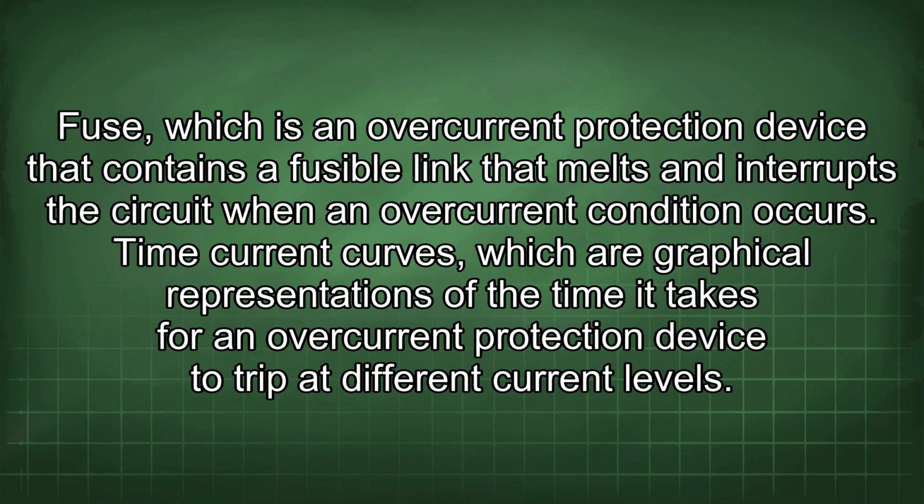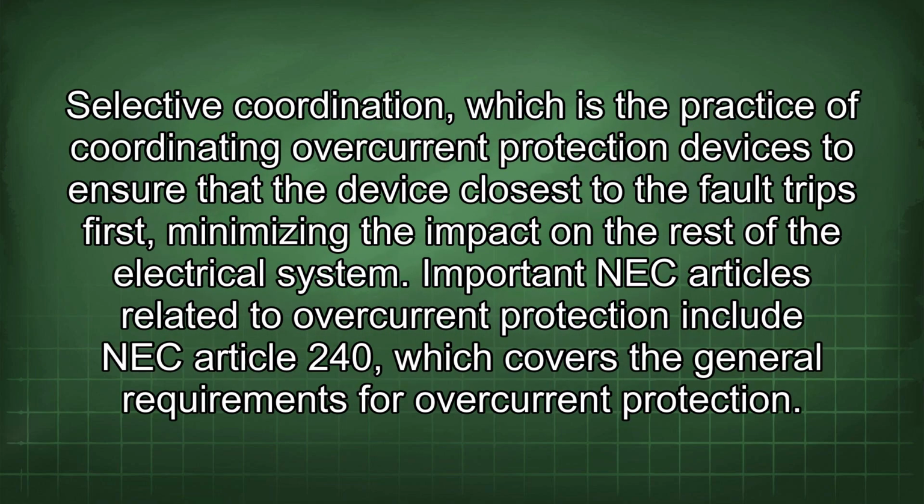Time current curves, which are graphical representations of the time it takes for an overcurrent protection device to trip at different current levels. Selective coordination, which is the practice of coordinating overcurrent protection devices to ensure that the device closest to the fault trips first, minimizing the impact on the rest of the electrical system.